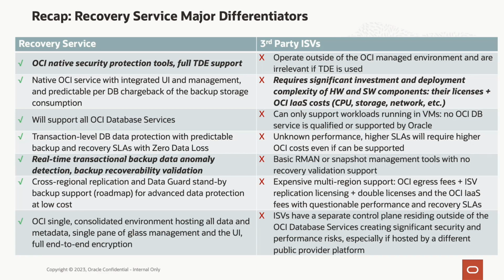OCI, of course, is a single consolidated environment. Everything is managed under a single pane of glass. You kind of saw that earlier. I can see my database services. I can see the backups. If I configure DataGuard, everything is in that UI. Everything is fully managed, and you have a single pane of glass to understand exactly what's going on. Also, everything is encrypted. We want to make sure that all the data that stays inside of our infrastructure is fully encrypted end to end, and we maintain that control.